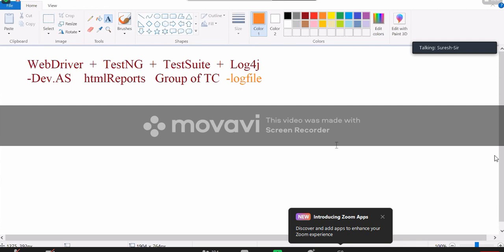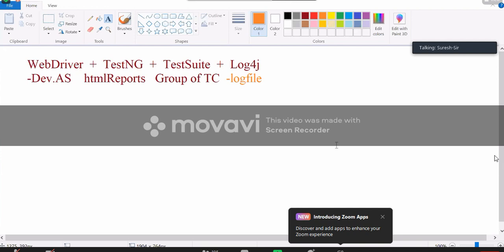As simple as previously we did with TestNG. What is the use of TestNG? It is used to generate HTML reports. To implement TestNG, we did the steps of TestNG installation and then used TestNG annotations.